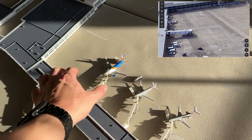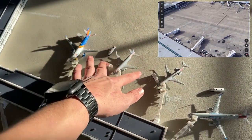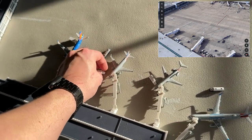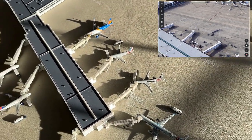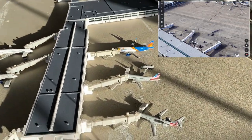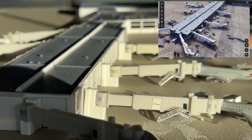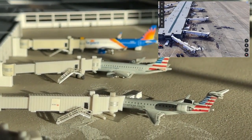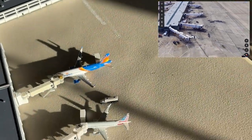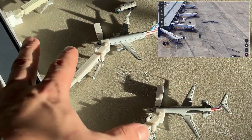But of course, you're gonna have A3 around here, A5, plenty of room there. I think we're gonna be good. So hopefully it's not a little too tight, but I think I should be able to extend everything out if so. So that should still work really good. But again, really great attention to detail. Once again, you have the skylight going strong. Just kind of getting a look at it from this perspective, it looks really nice. So there's A5 with the Embraer 170 for American and all the American gates. A7 looks really good. Good job on the extension here. That turned out really nice.